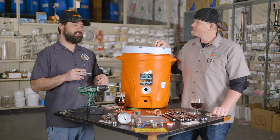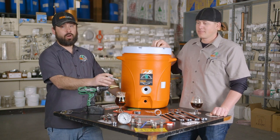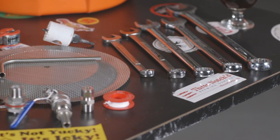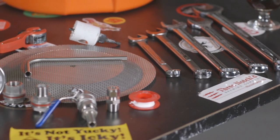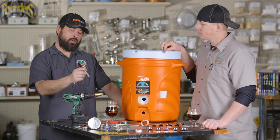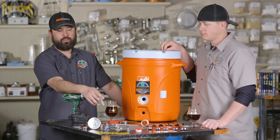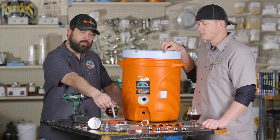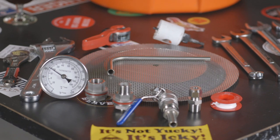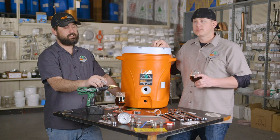Some of the tools you're gonna need in order to set this mash tun up are an inch and a quarter wrench, two one-inch wrenches, a seven-eighths wrench, a three-quarter inch wrench, and an inch and three-quarter hole saw, cordless drill with a step bit, tubing cutter. And then you're gonna need your actual parts: the curved false bottom, thermometer, two bulkheads, ball valve, a compression fitting, and some pipe tape to help avoid leaks.